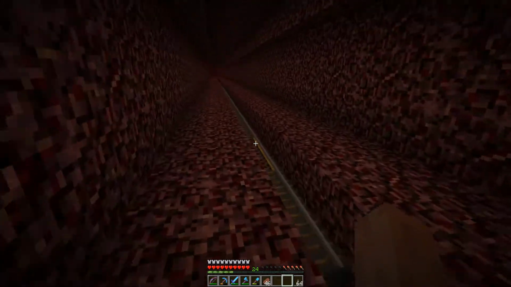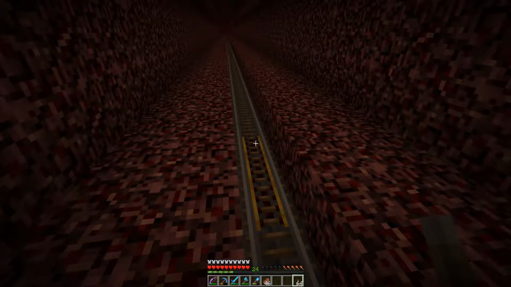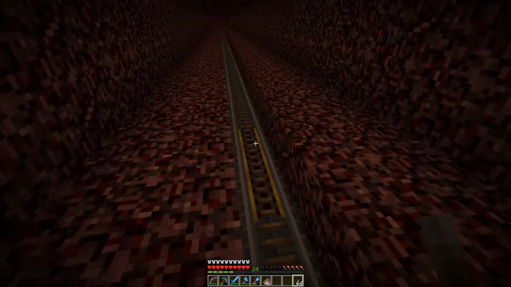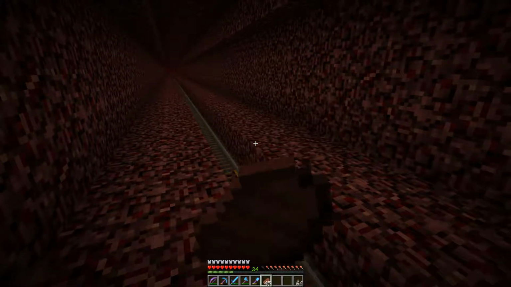What I'm going to do now is get these levers down to power these powered rails, and then we'll get the black wool carpet on top of this to hide that, and we'll time how long it takes to get here. I'll bring you guys back when we've made a bit more progress.